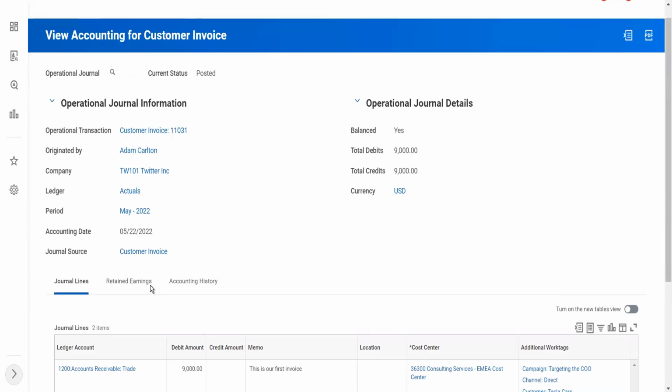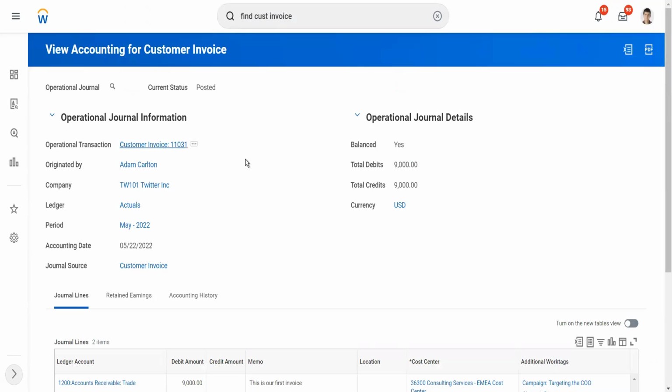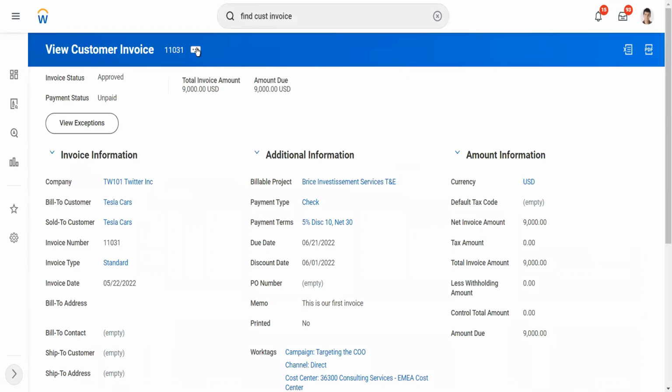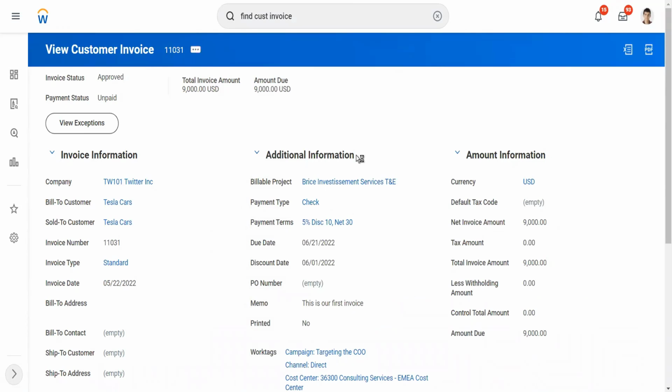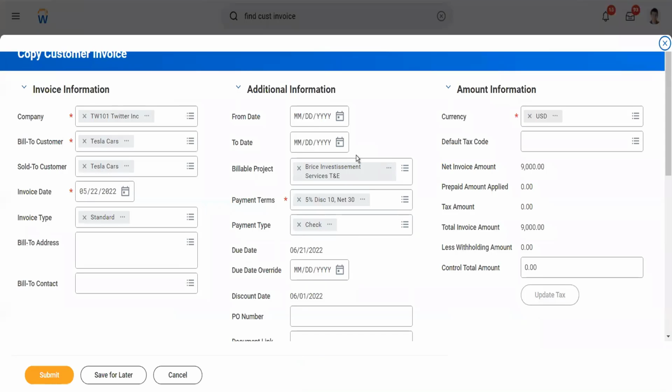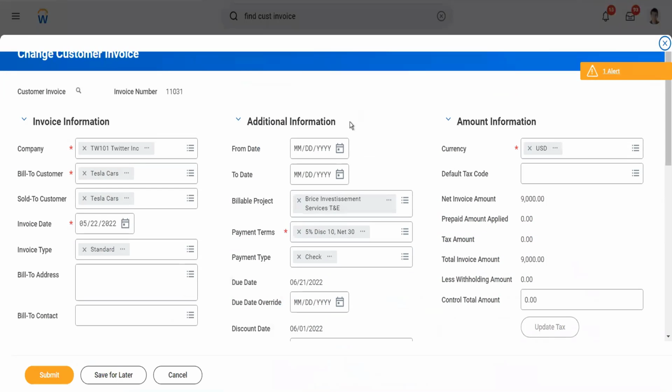Now let's go back and create one more invoice. Copy this. And now you'll see you have the option to change the details, because we're all humans and we make mistakes.